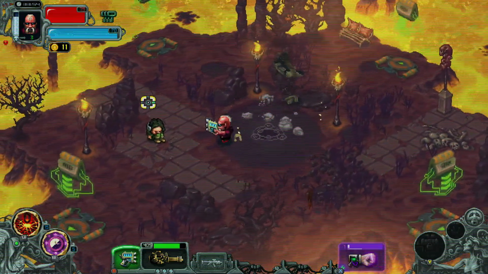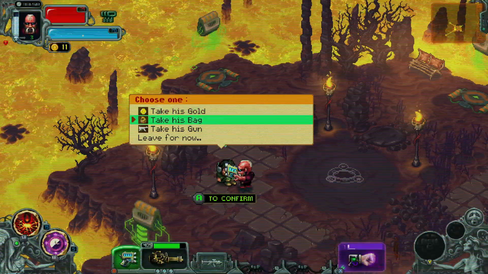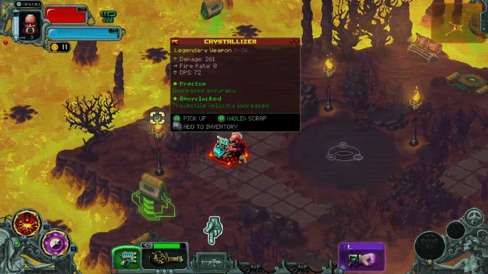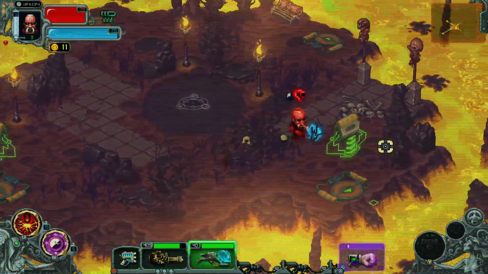We'll crash that land down here. I'm sorry, Soldier X. Voices in my head, make them stop. Why don't you go ahead and give me your gun? I just got a room for one. Crystallizer. Wow, sick. Okay, let's see what it does.